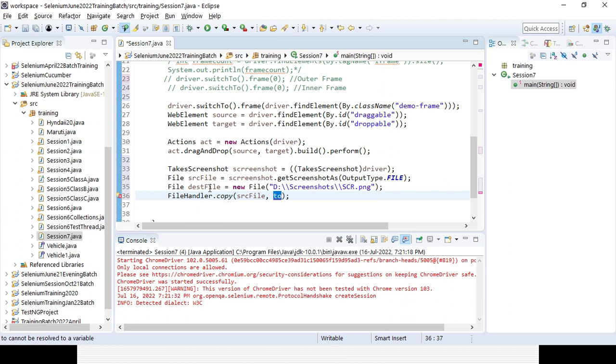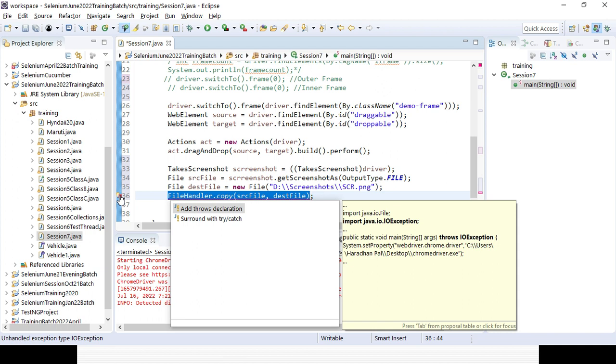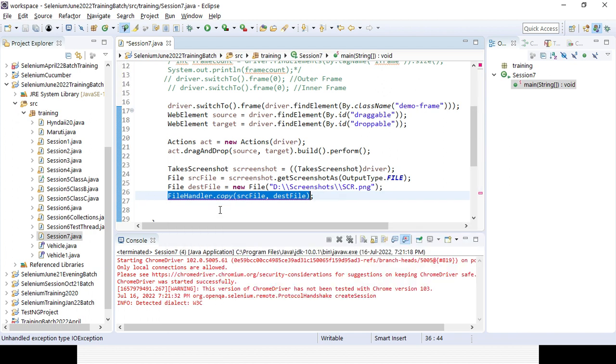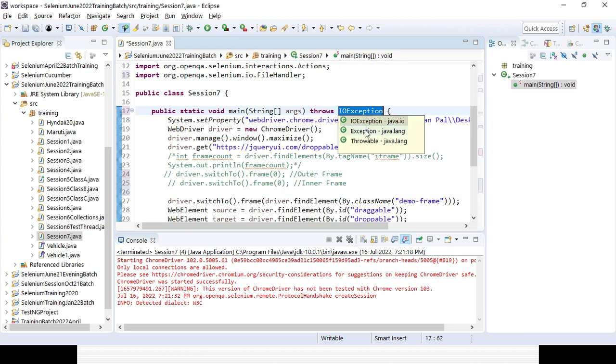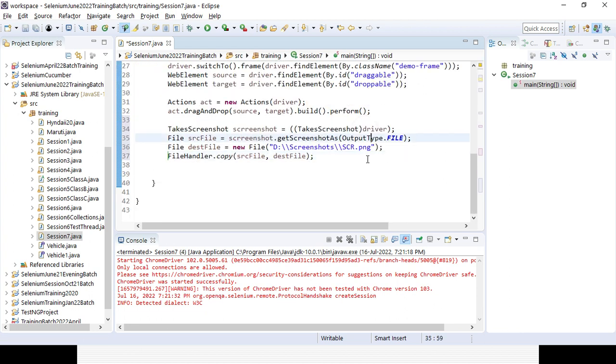So that is a simple three-step process for capturing the screenshot. Because as and when you are using the FileHandler, you need to surround it with a try catch block, or you need to throw some declaration. So I can go with the exception. Okay, now let's try to run it. Let's see whether it captures the screenshot as scr.png in the D drive in the screenshot folder.